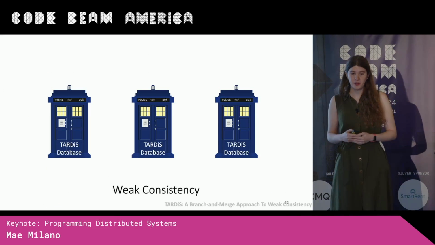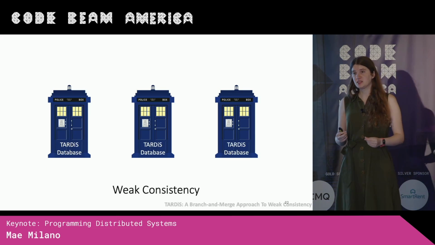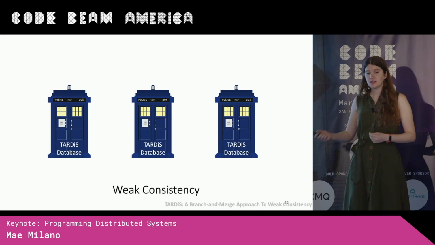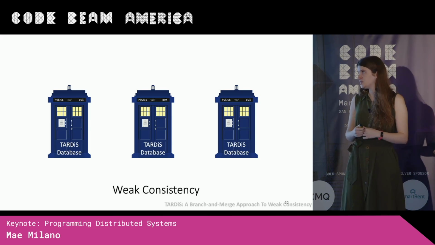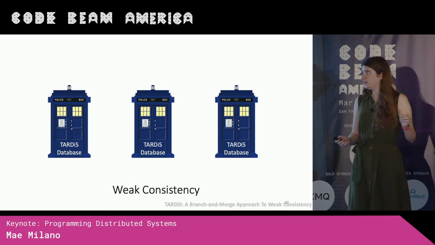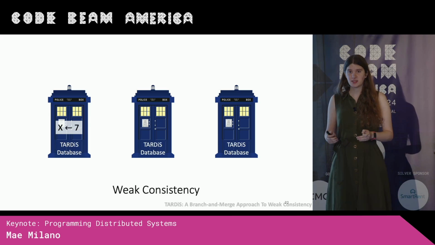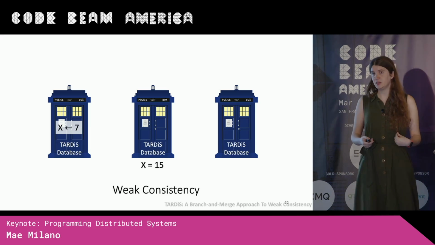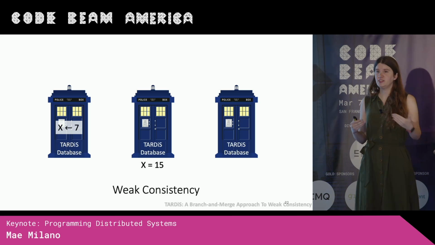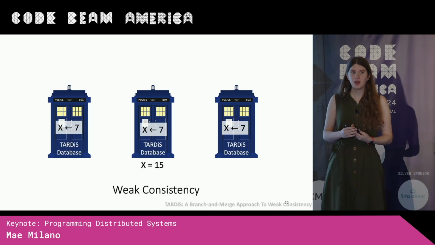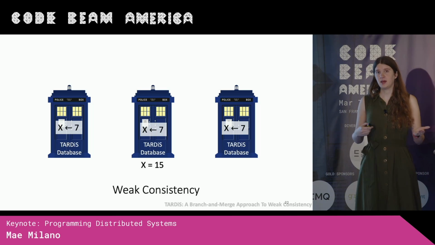Now, some systems operators have just sort of embraced this and decided to expose this divergence directly to the programmer via weak consistency. Under weak consistency, which is an umbrella term for a whole bunch of guarantees, the common thread is that if I perform a write at some database, then I await any amount of time, and I perform a read at a different replica of the same database, I'm not actually guaranteed that I'll see the effects of that write. While I am guaranteed my writes will eventually propagate to the other replicas, there's no real time constraint on when that might happen.